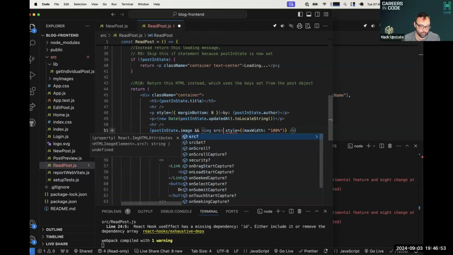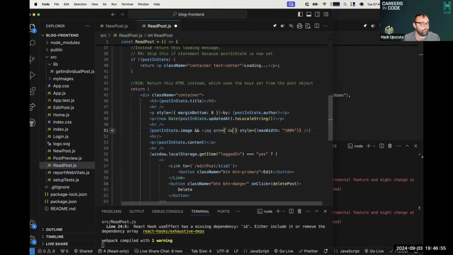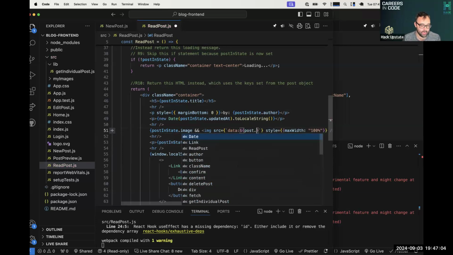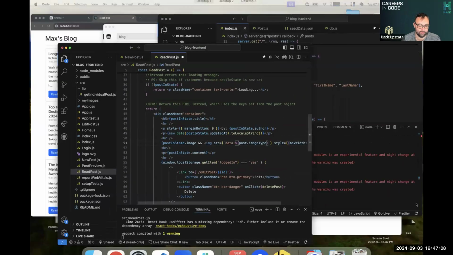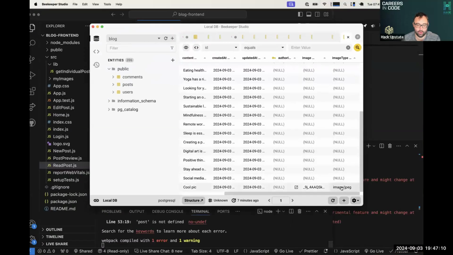We say the source is going to come from this data, but the data needs to start with the post.image type. That's coming right from the database, right? So that is going to literally drop an image JPEG for us.